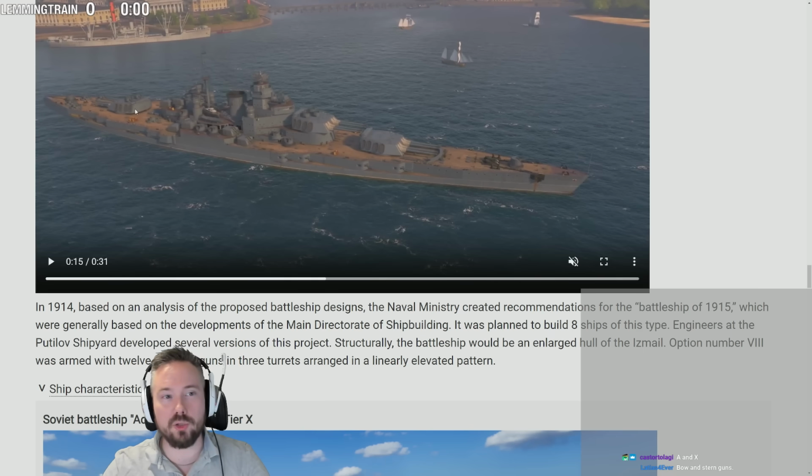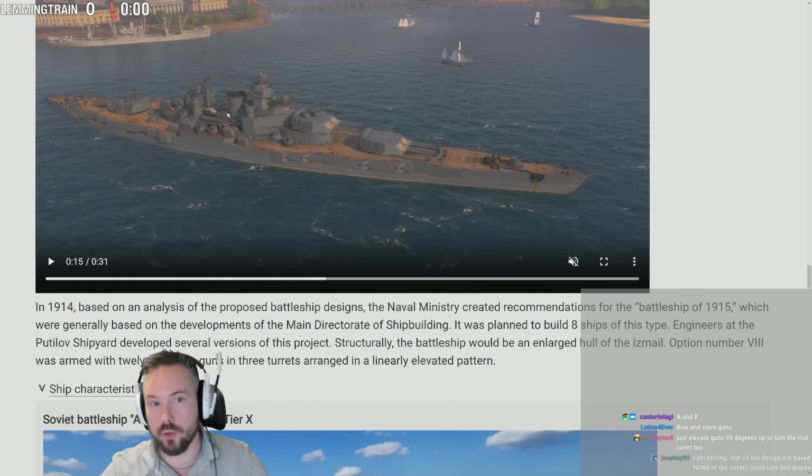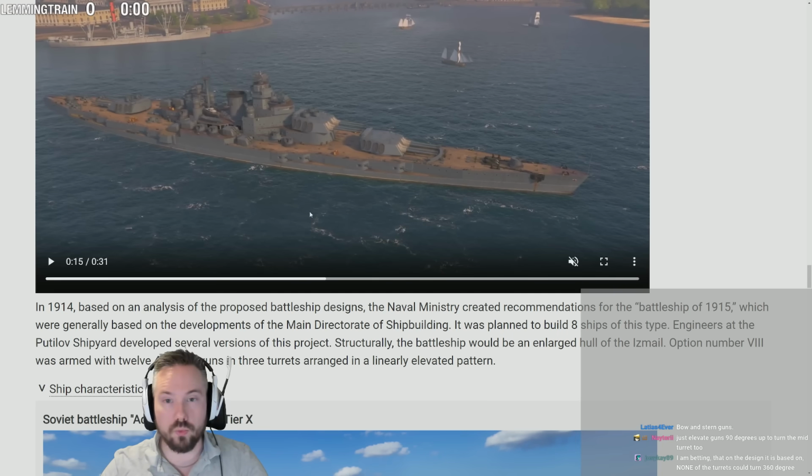I mean, the back turret being 360 is hugely valuable, because it looks like it has good firing angles, so you can change course while going nose in and still have all guns on target. Like, you just shoot here and then you shoot there and then you shoot here. That's going to be really good. I mean, we've seen how good it is on Petro.